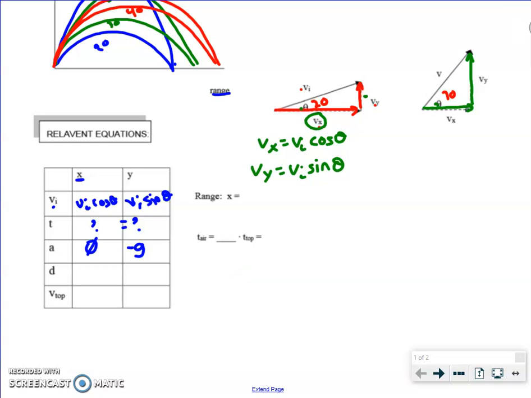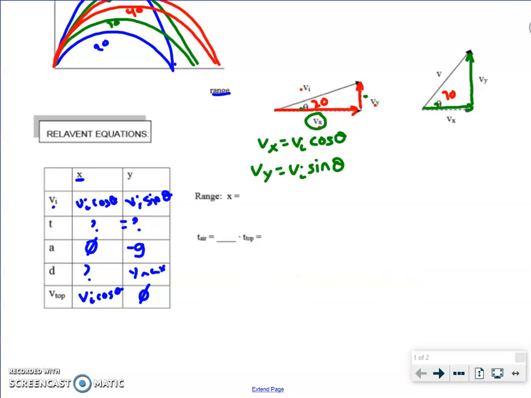In terms of distance, in the x direction, that's what we're trying to find. In terms of the y direction, that's our maximum height. So what we're interested in usually is what's the maximum height you go. And then the v at the top is the same as the initial speed. This is important, but the v at the top in the vertical direction is 0. So let me reiterate that. If I draw this trajectory and I'm looking at the peak here, we're still moving that way, but we're no longer moving vertically. It's like firing something straight up. So that's where that comes from in that last bit of the VTAX table.